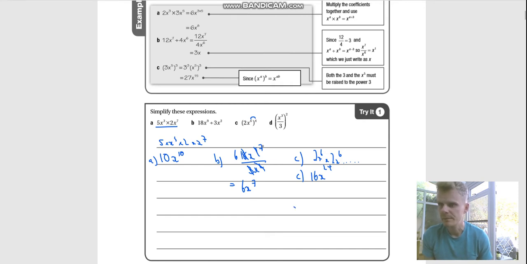And then finally for D, we're just going to square this term. So again, just thinking about it, it's just x cubed over 3 times another x cubed over 3, which gives us x to the power of 6 over 9. And again, really all we've done here is applied the squared index number to the two terms within the fraction. Okay.